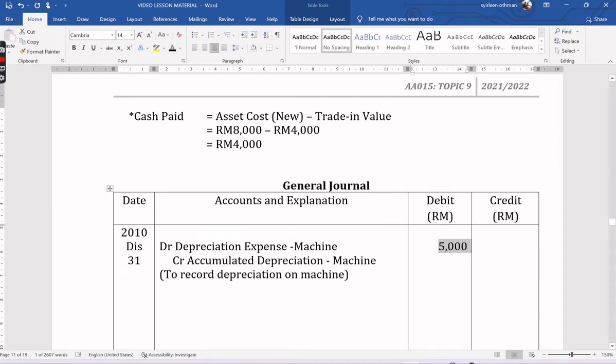Okay, you must remember, this is your accounting cycle. So before you can transfer the 5,000 into your ledger, you need to have the entry in your journal first. Sebab itu memang procedure kan, kita kena journalize dulu baru kita boleh masukkan ke dalam ledger. So now when you already journalize, that means automatically this 5,000 will be accumulated together with the balance brought forward, that is 10,000. So now until the date you want to dispose the asset, dalam accumulated depreciation for the machine ada balance 15,000.